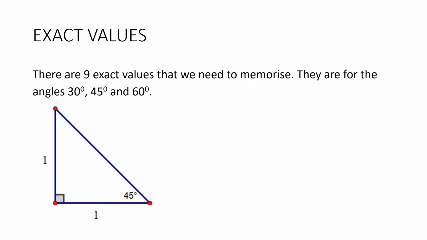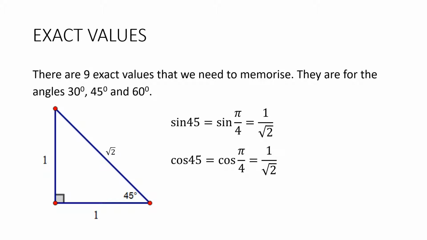This is the triangle that we use for 45 degrees. It's an isosceles triangle with side length of 1. So that means that this is going to be 45 degrees here and 45 degrees here. Again, we need to do Pythagoras' theorem and work this distance out. It's going to be 1 squared plus 1 squared is 2. Then do the square root, which gives us root 2 along here. Okay, sine 45, which is sine pi on 4, is 1 over root 2. So is cos 45, 1 over root 2, and tan 45 is 1.